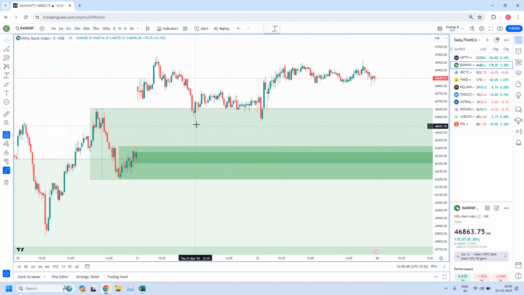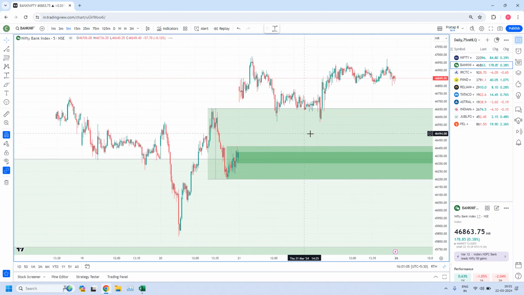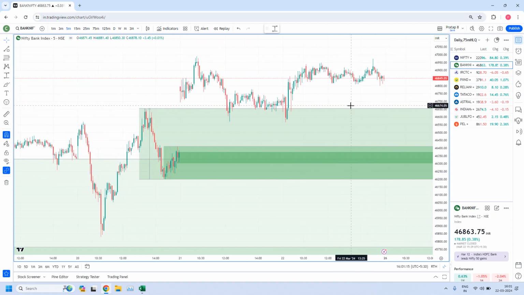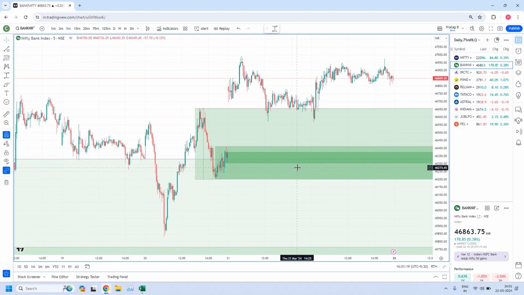And including the pro gap, we can't take the risk, because the risk will be high. Maybe if you want, you can do position sizing, but it is too much to size the position and take the order. So at this level, after that, the movement is also not very great, it is a good profit only, but not very great. So anyway, we didn't get a trade in Bank Nifty.